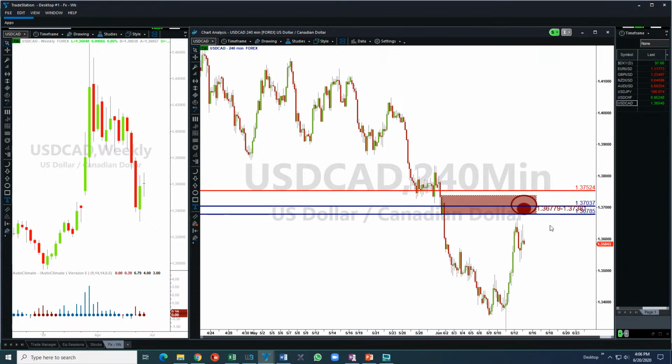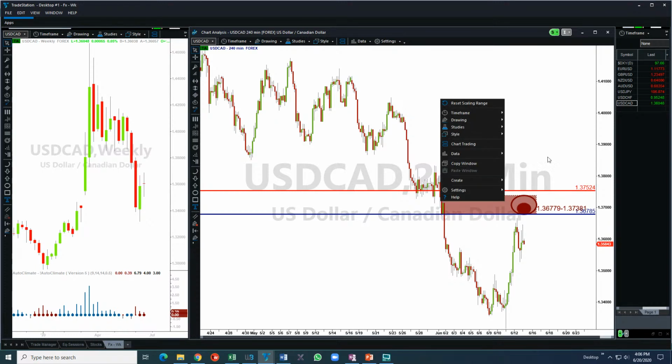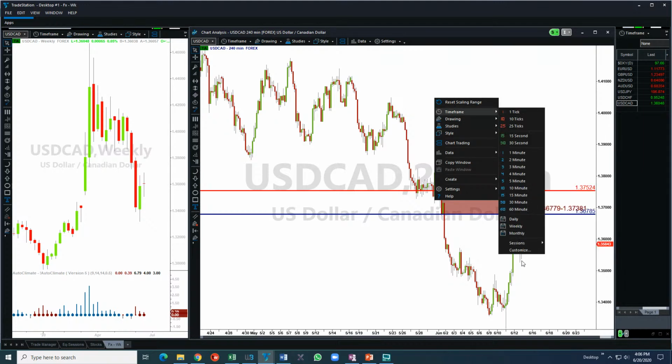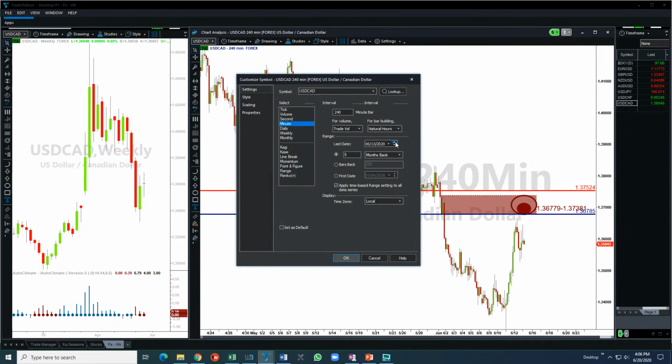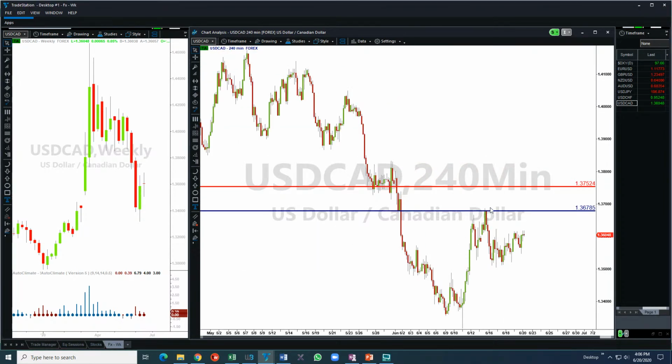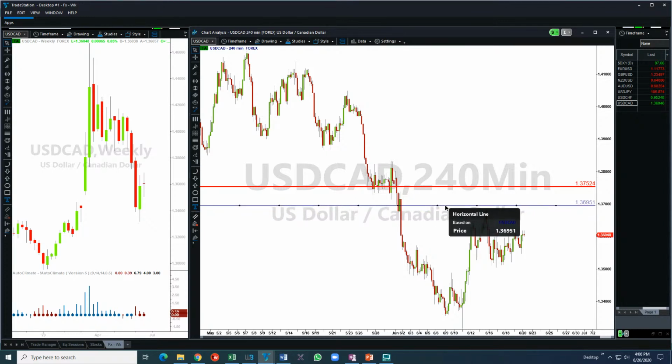So had we left our entry here, where the UFO was, right? So the UFO was here. Had we taken entry where it was and taken a little additional risk, then we would have actually caught the high of the week. And right, so that would have been the result there. So we would have been in the trade, but because we were being a little conservative, we missed entry. That's okay.